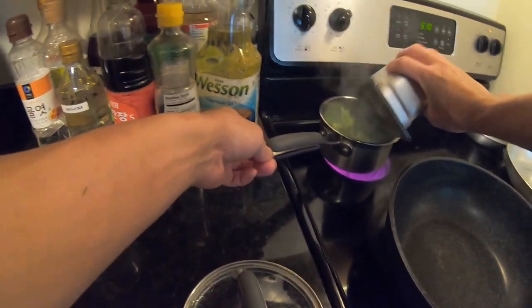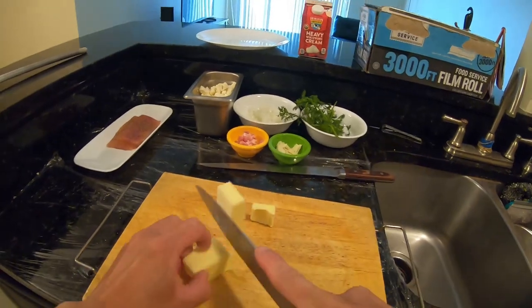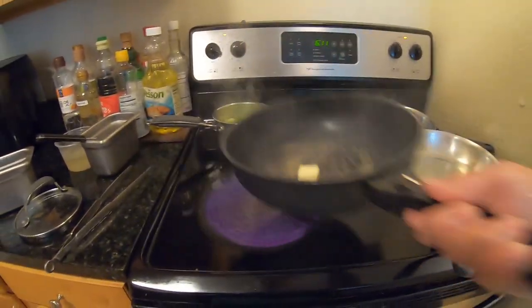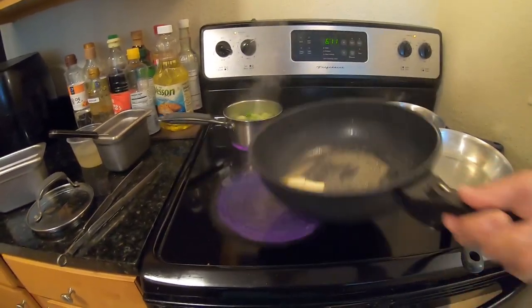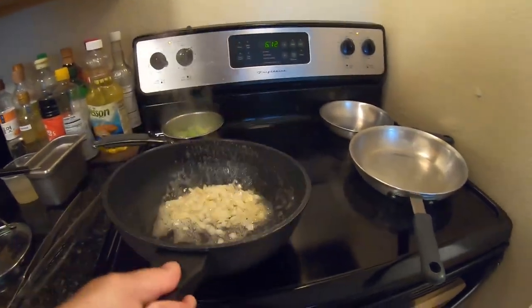I'm going to cook some Brussels sprouts first, in water. This is the unsalted butter. About 3 pieces should be good. Let it melt. If it's too hot, lower it. Melt the butter. A little bit of garlic. Onions. Cook it. And the Brussels sprouts should be done.